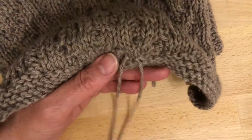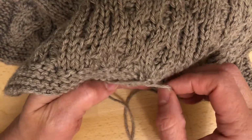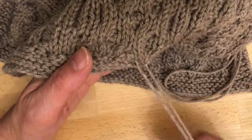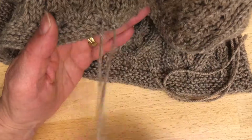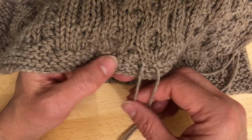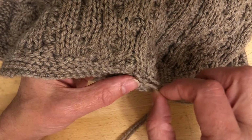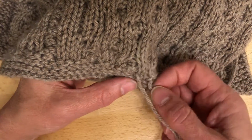I have these two ends here. They were a mill break that happened quite early in the ball. So you just cut off enough to weave in the ends. You cut the mill break out and then you weave in the ends when it's done. A mill break is a very normal thing in a ball of yarn, and so it just gives you a few more ends to weave.